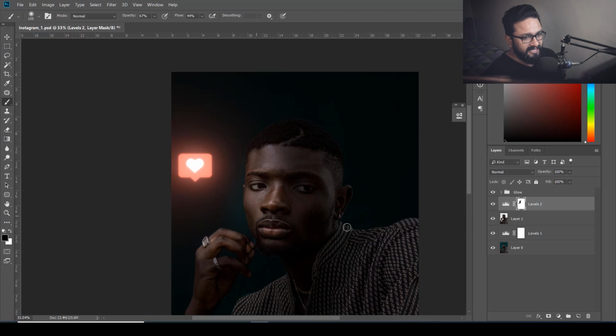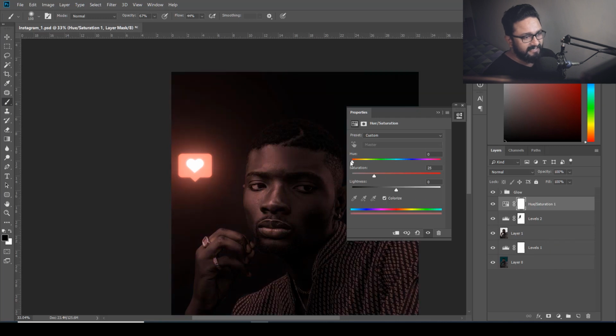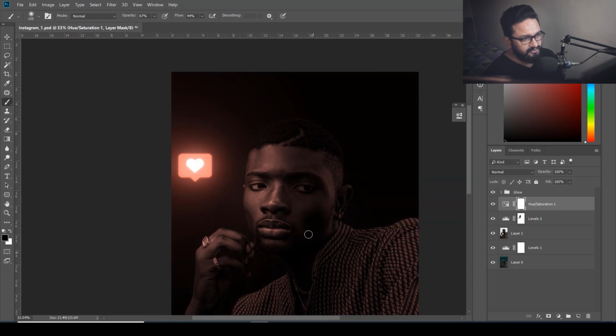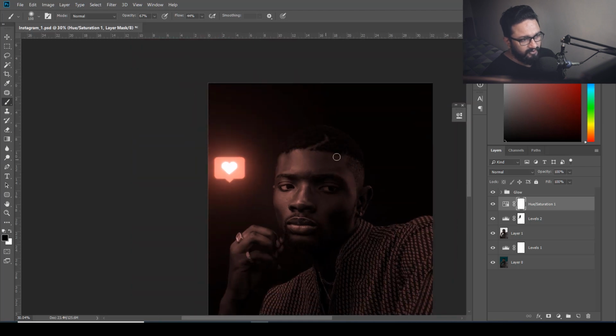But the color is not matching. So for color, I can take a Hue Saturation node and colorize it, and probably add the same family of light. I want to add this light almost over here, I don't want it over here.